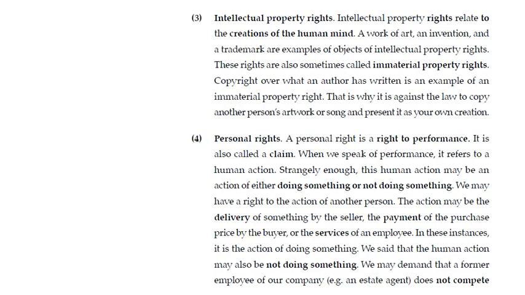Okay, so now we get to Rendani. Intellectual property rights. Intellectual property rights relate to the creations of the human mind. A work of art, an invention, and a trademark are examples of objects of intellectual property rights. These rights are also sometimes called immaterial property rights. Copyright over what an author has written is an example of an immaterial property right. That is why it is against the law to copy another person's artwork or song and present it as your own creation. Okay, let us go to our answer. Let us quickly draft a table so that we can give out the answers.